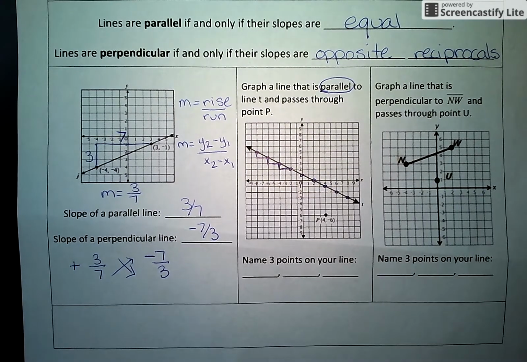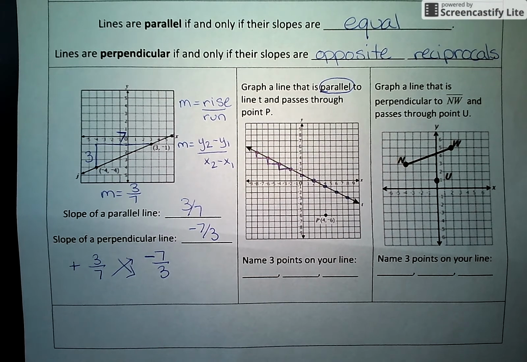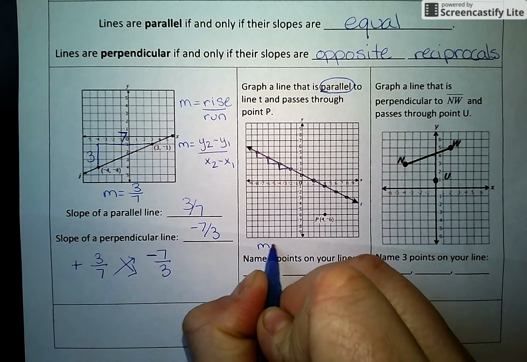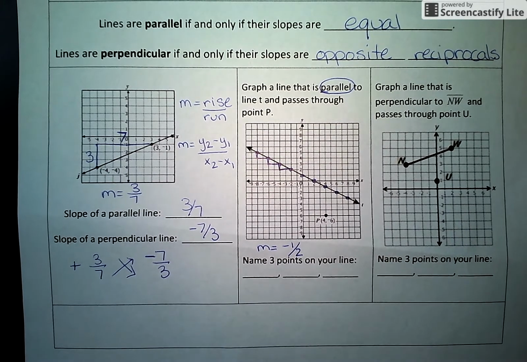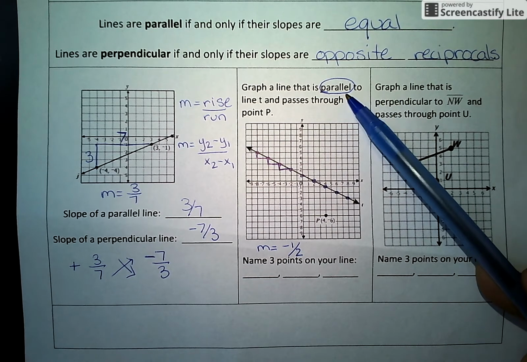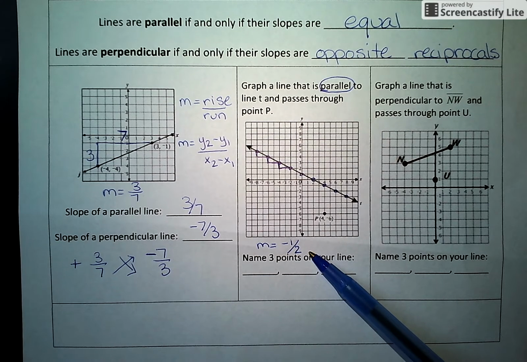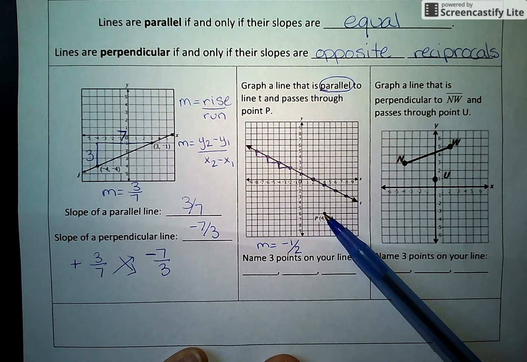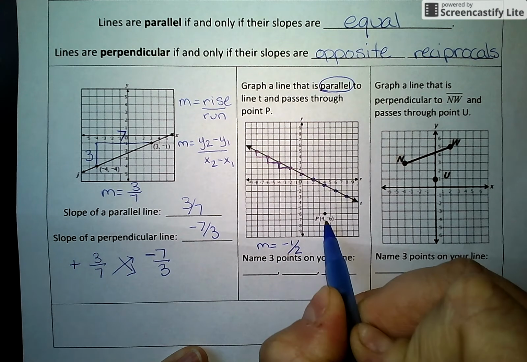I'll stop there. It looks like I have a slope of down 1, right 2. Therefore, the slope of the given line is -1 over 2. In order to graph a parallel line, it must have the exact same slope. So from point P, which is given as 4, -6, I need to follow this pattern.